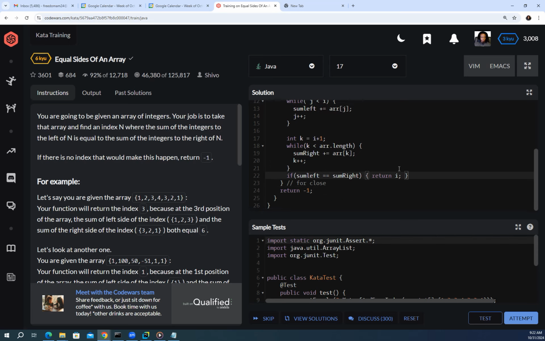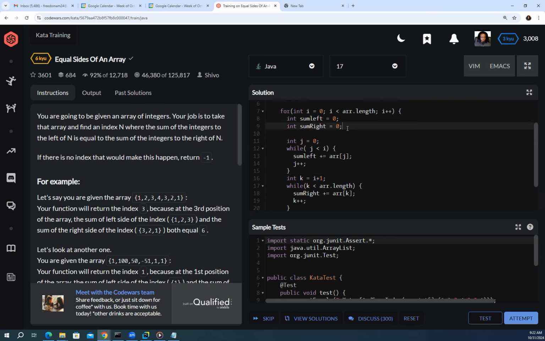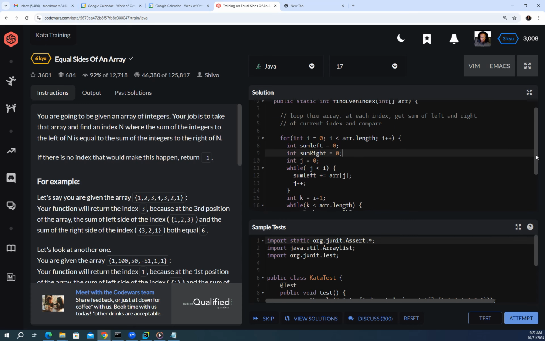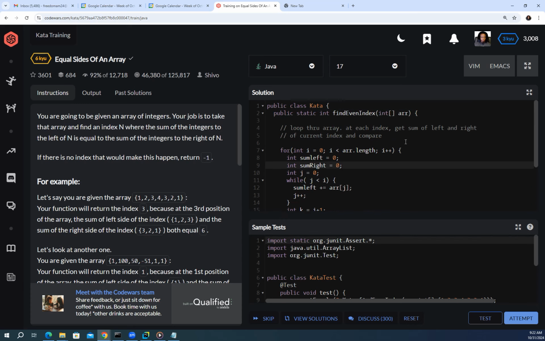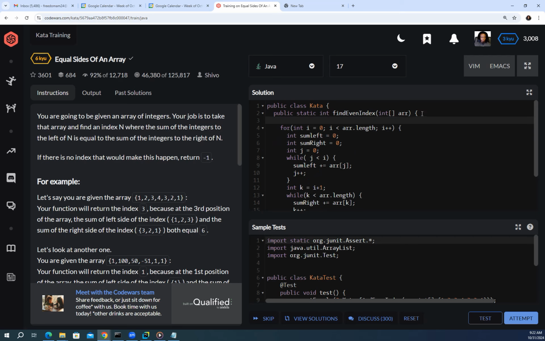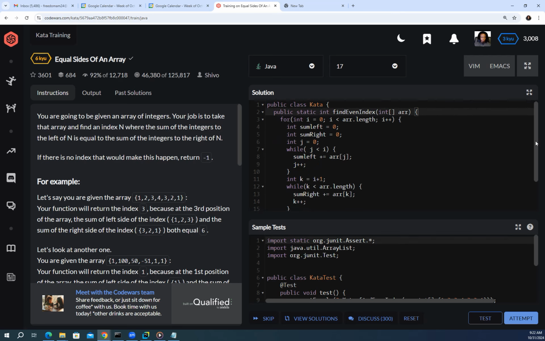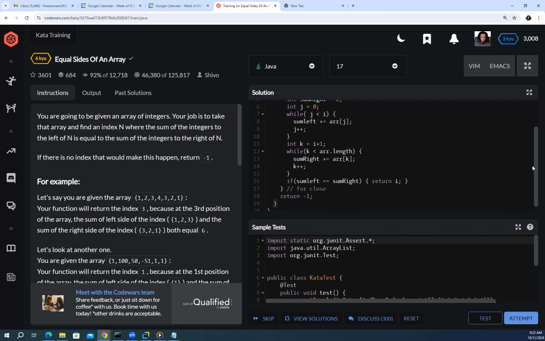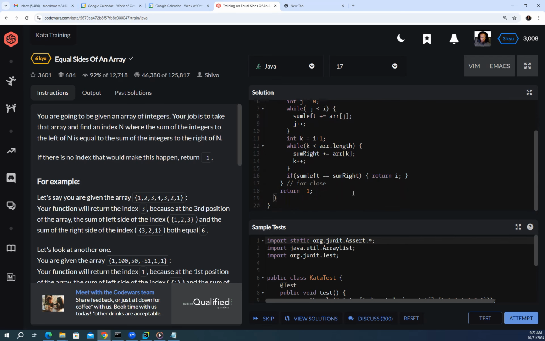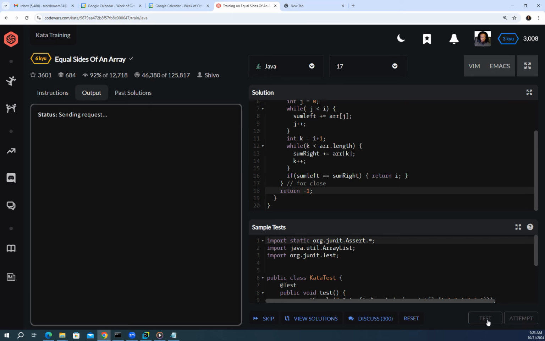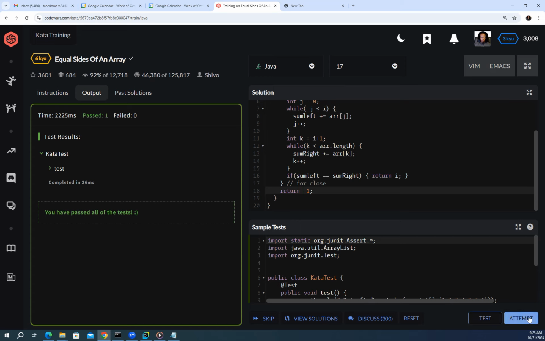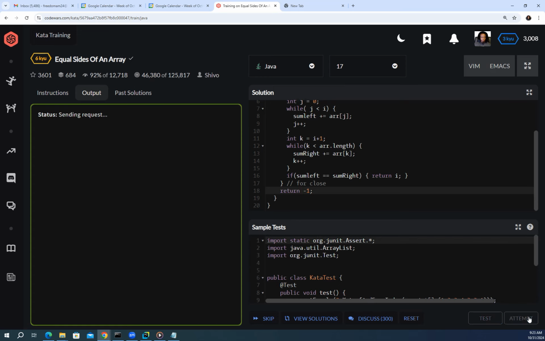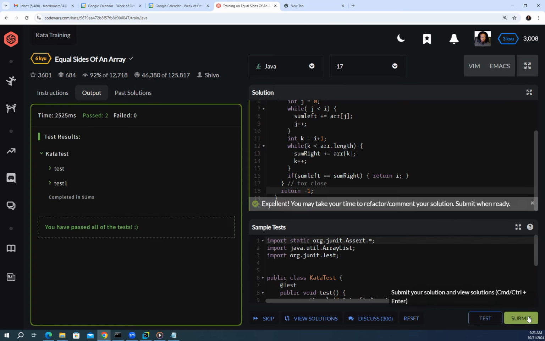So we tighten it up a little bit here, so maybe we can get more of this on one screen, or a lot of it. I think I'll have to reduce the size of the type. Yeah, I will. But I believe that is all I need to do. So I'm going to run this one. Yeah, looks good there. Attempt. Looks good there. That passes.